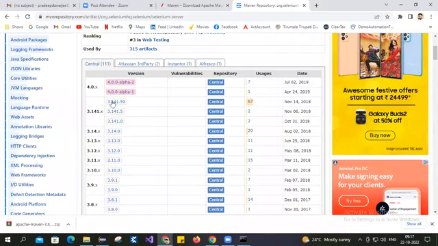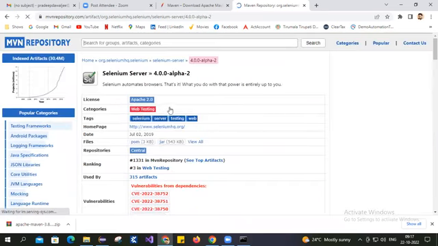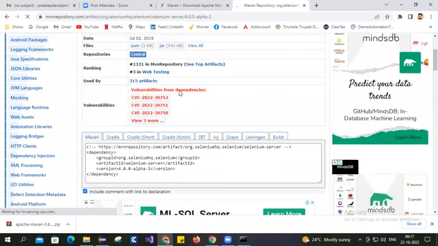In that case, it is better to take a version, and according to that version's documentation, we need to write the syntax. So here I can select this, click some version, and then here we get one vulnerability. So it is better not to use this file, but for now, just for practice.